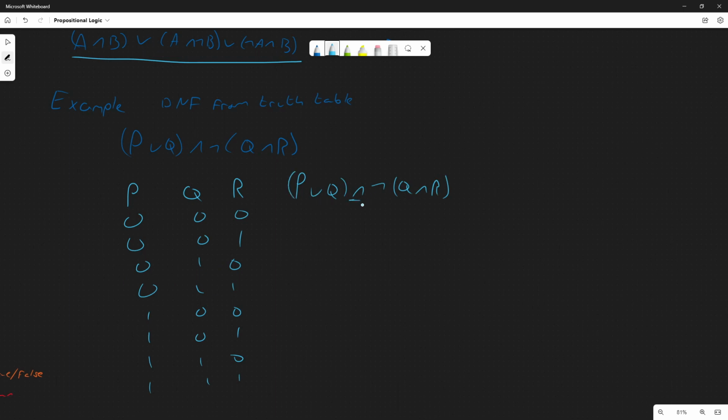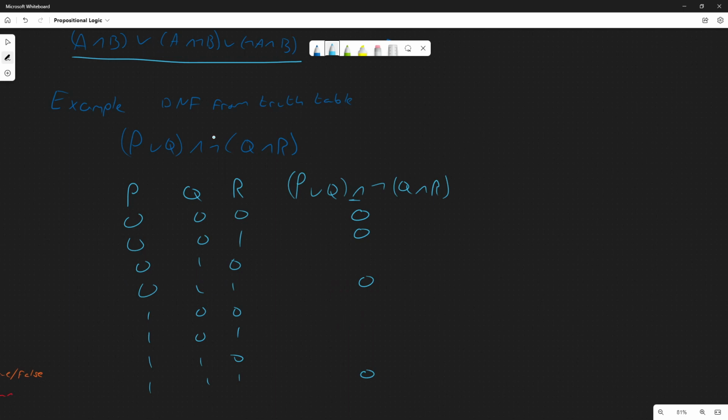So look at this, we have an AND in the middle, so any instance where this fails is going to break. So let's look at P or Q, it fails when they're both 0. So that means this is 0 and this is 0, because that's when they're both 0. And on the right, it's going to fail when Q and R are both 1, because it gets negated. So when Q and R are both 1 is here and here. Now, all of the other points it should give a 1, I believe.